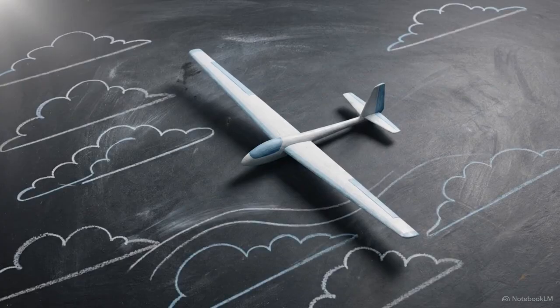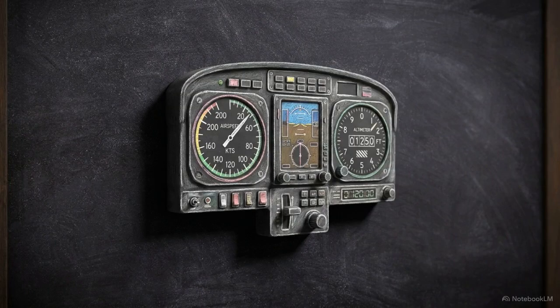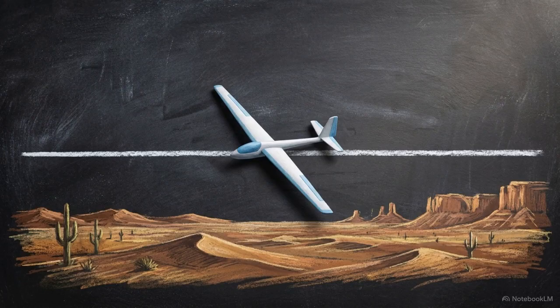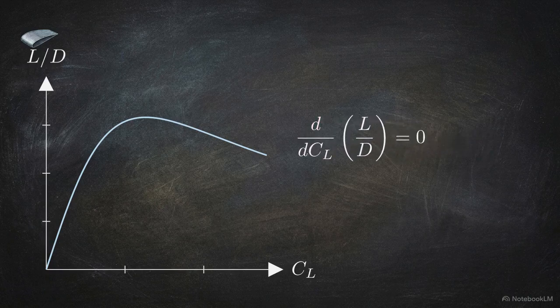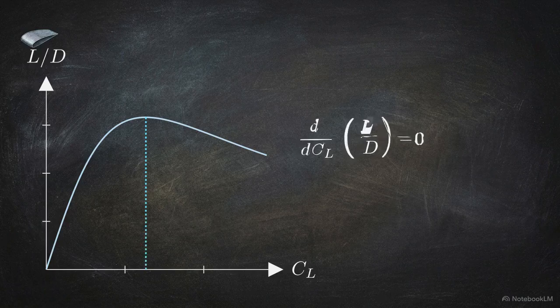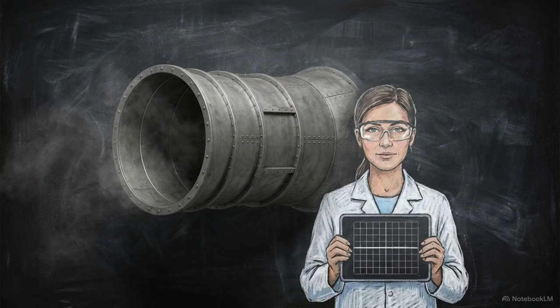We can move this out of the abstract plane and apply it directly to the physical reality of aerospace design. For an unpowered glider, the primary engineering objective is maximizing the lift-to-drag ratio. The higher this ratio, the further the aircraft travels on a given loss of altitude. This diagram maps the glide ratio onto our calculus framework. Differentiating the function, accounting for parasitic and induced drag, and setting the derivative to 0 isolates the optimal lift coefficient, exactly the square root of parasitic drag divided by the induced drag factor. By simply setting a rate of change to 0, aerodynamicists derive the exact parameters required to keep an aircraft in the air with maximum efficiency.